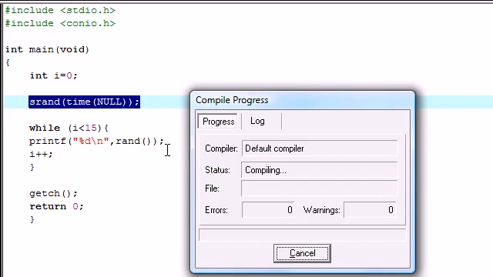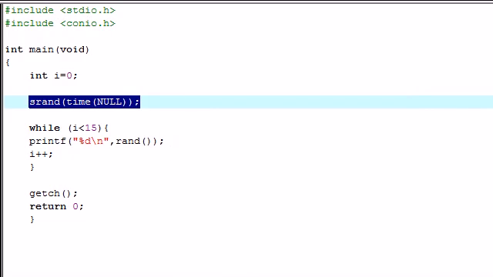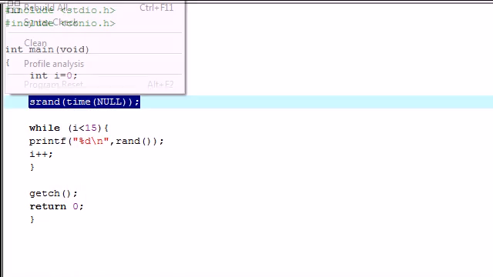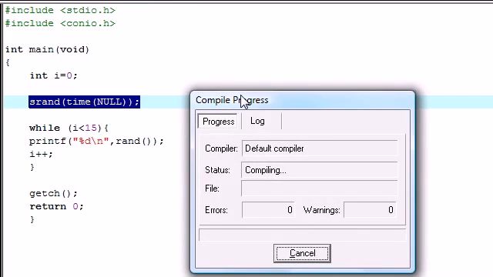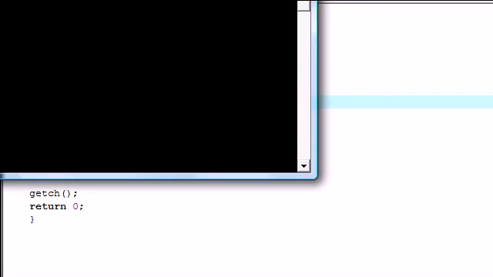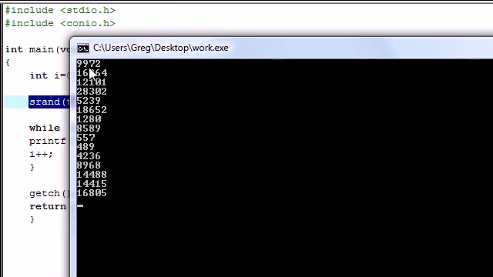I'm going to go ahead and compile this, and the first time you run it we get 9,000, 8,000, 9,000, 10,000. Now let's go ahead and run it again, and if this worked out perfectly, they should be different. And come on. So we got 9,000, uh-oh, that's what we started with last time. 16,000, 12,000, 28,000, nice.